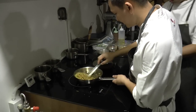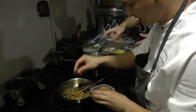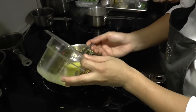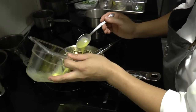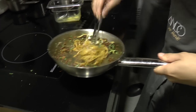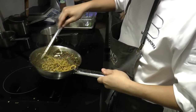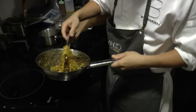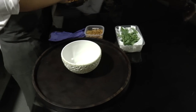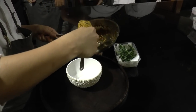To finish the dish, we need a fried shallot, and I remove it from the heat and you put the egg yolk. I think it's quite adequate. Serve it. It's perfectly coated. The egg is perfectly coated with the noodles. This is actually one of our signature dishes. It's so flavorful.